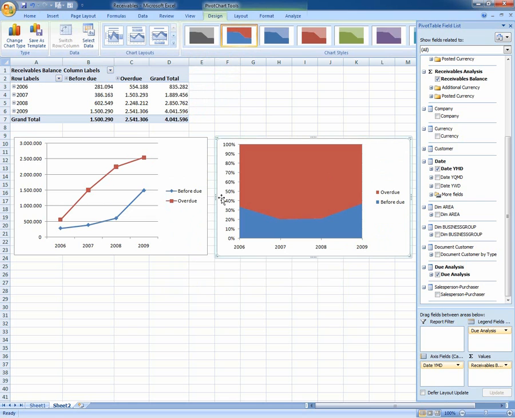This area chart highlights how the overdue balance trend has increased its share from 65% in 2006 to 80% for 2007 and 2008, and has now decreased back to 65%. The decreasing trend should be something that we aim for to ensure more of the debt is collected before it is overdue. We can analyse in more detail why the overdue part of the receivable balance is so large.